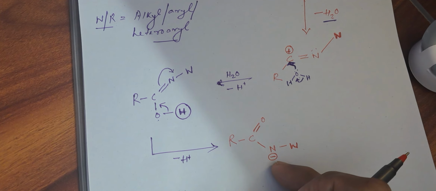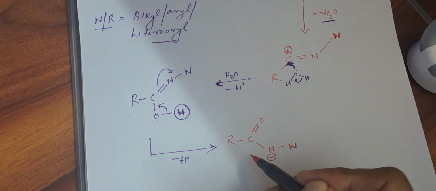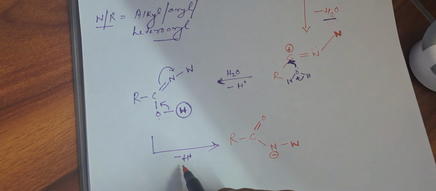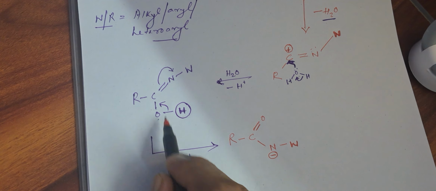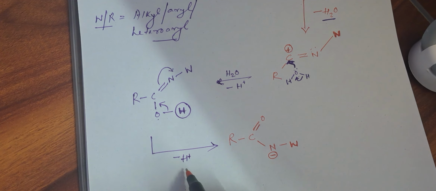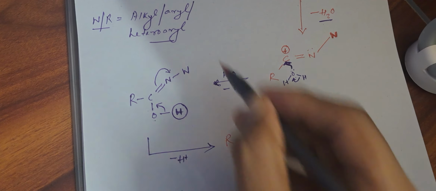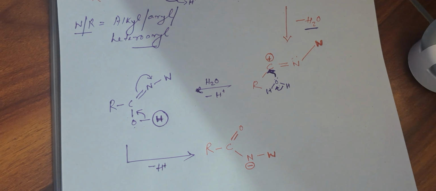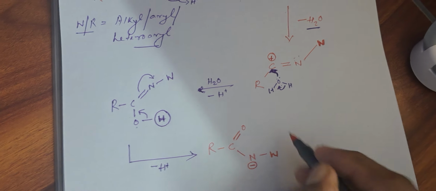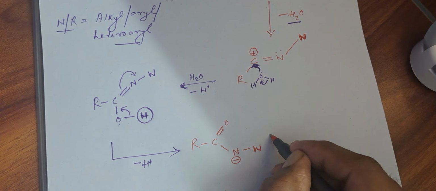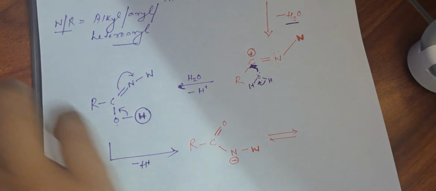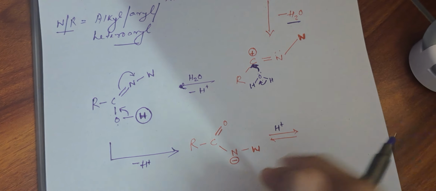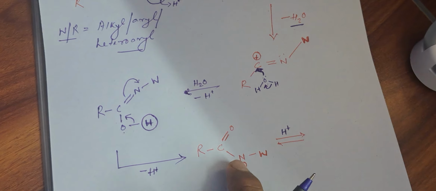This extra charge needs to be neutralized because an amide is CONH. So from where will it get the H plus? It will get the H plus from this, because the H plus was left out earlier from this, right? Now it is available. Moreover, we have introduced an ample amount of H2SO4 in the reaction media, so there is no deficiency of H plus as such, right? So what will happen here? Now once this is on, protonation will take place. Protonation of what? Protonation of this anionic nitrogen, fine.